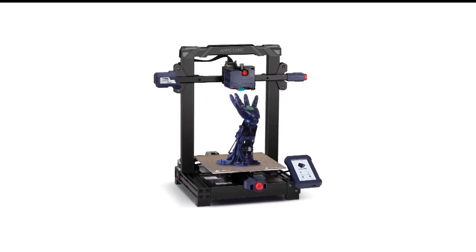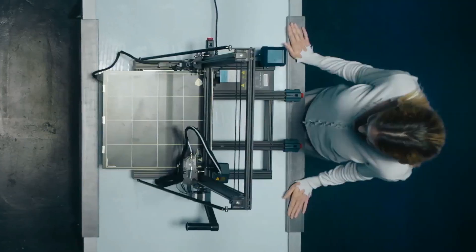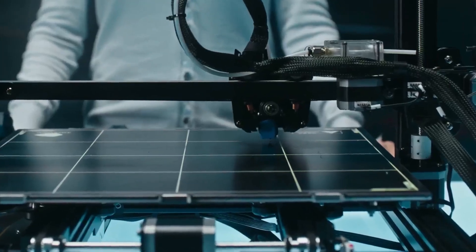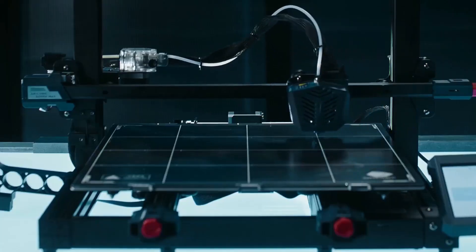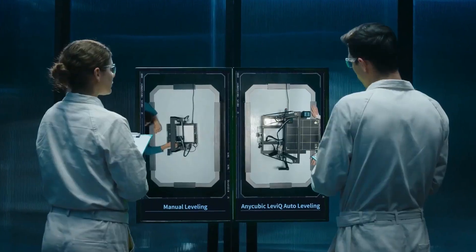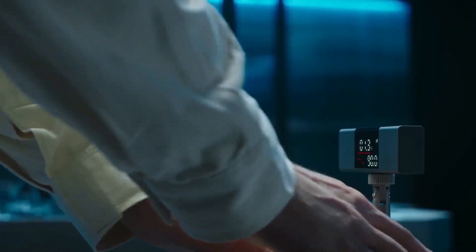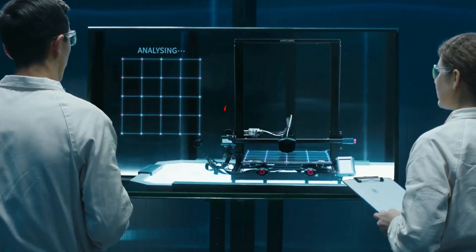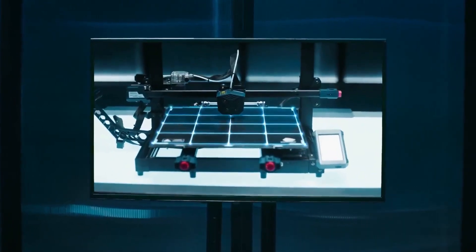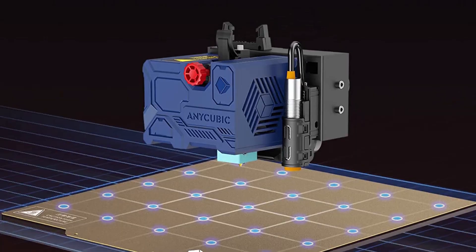Number 5 in my list is the Anycubic Kobra 3D Printer. The Anycubic Kobra is a surprisingly capable 3D printer, offering some top-drawer features for very little money. The auto bed leveling, direct extruder, PEI-coated removable bed, and sensorless homing are commonly seen on machines costing much more than the Kobra's $259. It's fantastic to see them on a printer that costs barely more than the prolific Creality Ender 3 V2. You can see where Anycubic has shaved the price down though, with the Kobra being incredibly plasticky and some assemblies skimping on parts.